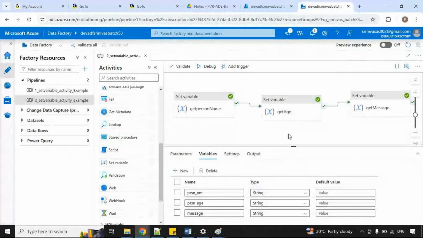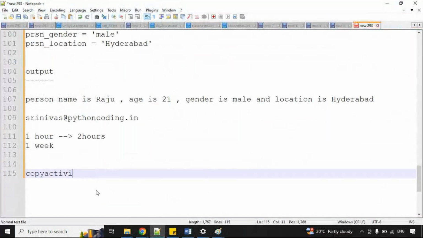Tomorrow we will discuss the copy activity. In the copy activity I'm going to use the set variable activity. So today you learn set variable, tomorrow you will learn copy, and using these two, on the third day I'm going to use another. I will use each activity again in the following days, so make sure you are perfect in each activity. For some scenarios in the copy activity, I will use set variable again, so those who practiced today can understand tomorrow's session.